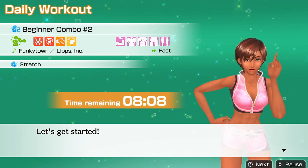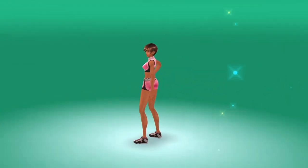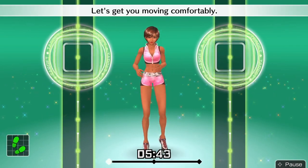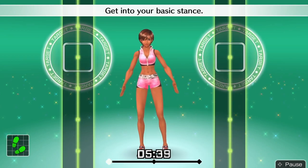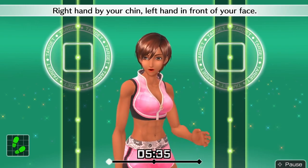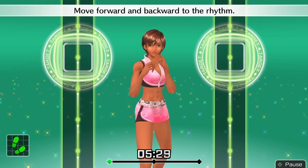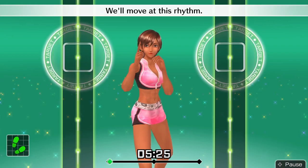Let's get started. Let's get you moving comfortably. Get into your basic stance. Step back and angle your body to the right. Right hand by your chin, left hand in front of your face. Move forward and backward to the rhythm. One, two, front, back, we'll move at this rhythm.